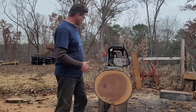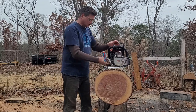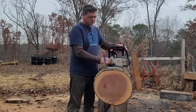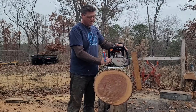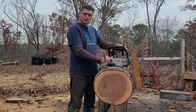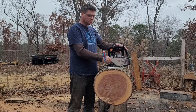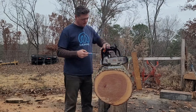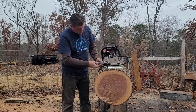So what this is going to represent is what you could expect if you started square filing your chains whenever you finally got a pretty good bead on things. You know, you're like, I think I got this. This is pretty good. That's what this right here is going to represent. How fast will it cut?